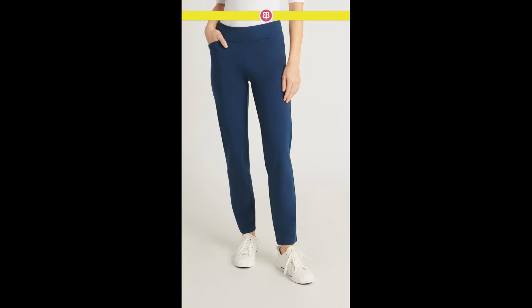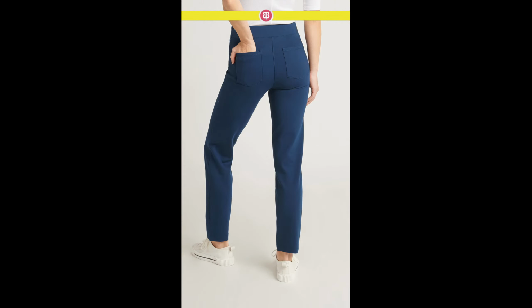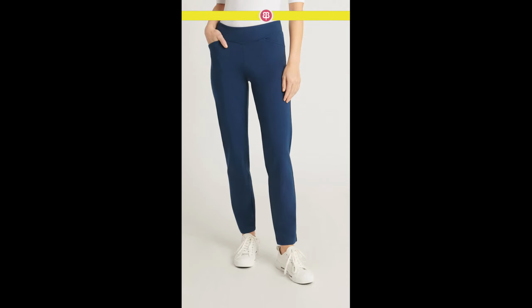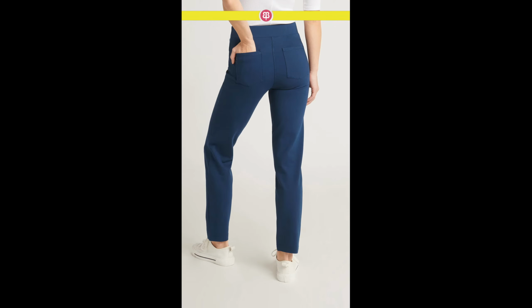Again, the circumference around the leg is splitting the difference between our straight, which is normally 15, and our skinny, which is around 9. This is a 12-inch circumference around the leg. So a little bit more narrow of a leg going down, but still shooting straight from the kneecap down. These pants are supposed to be worn right around the ankle, so they're not going to be our longer version. If you want a longer pant, certainly you can get the pant in a long. If you want it even shorter, you can do that too. That's the nice versatility that we talk about with Beta Brand, and I know all of you Beta Babes love.